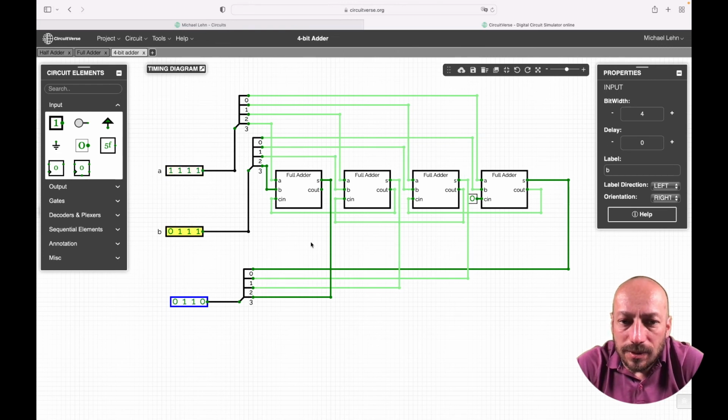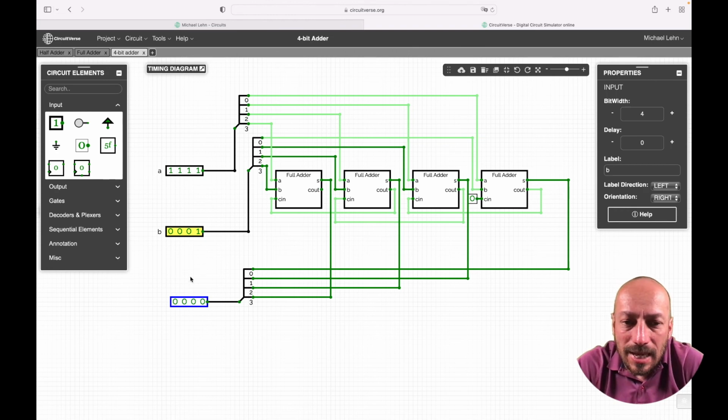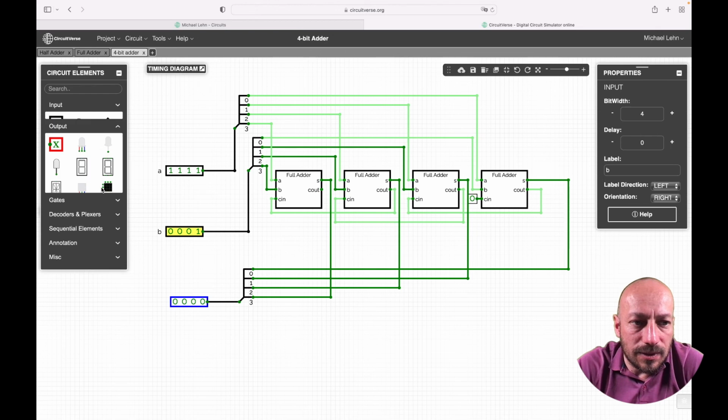What is also left is that, for example, in this computation where I have in A all bits set, and here a bit pattern of 0, that's where we have an overflow. This 5th bit is missing. What is left is to pick up this last carry bit, which is indicating this overflow. So let's also use an extra output for that.